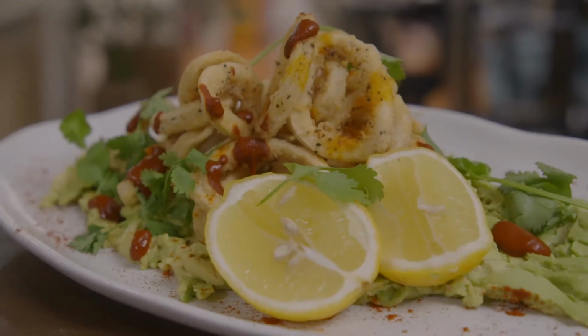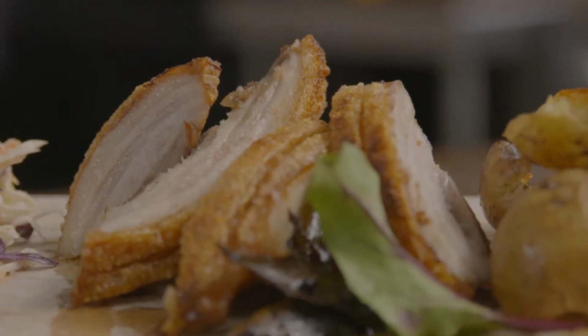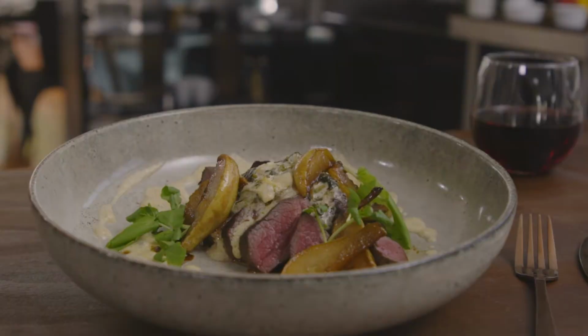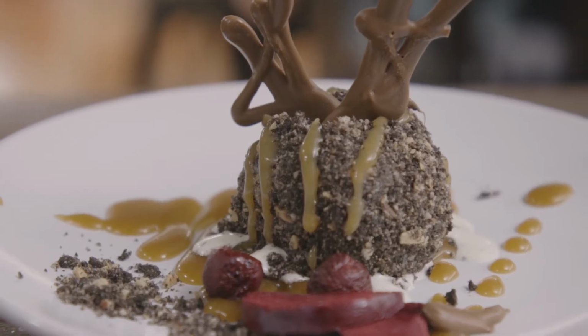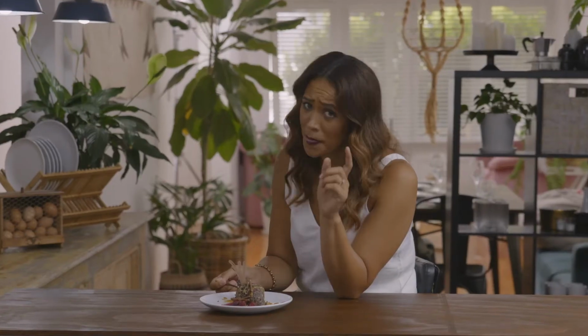My go-to when ordering out, crispy calamari with a pop of colour. 10 out of 10 for me. Crunch, crunch and more crunch. That is gorgeous. When my husband goes hunting, nothing beats cooking a good old piece of venison. And when you have no time, the easiest and most delicious way to transform vanilla ice cream. One is enough.